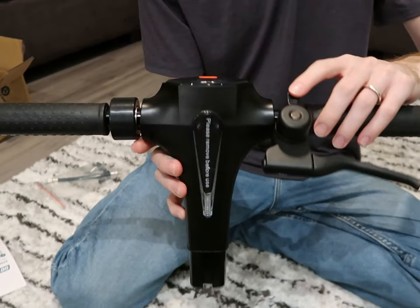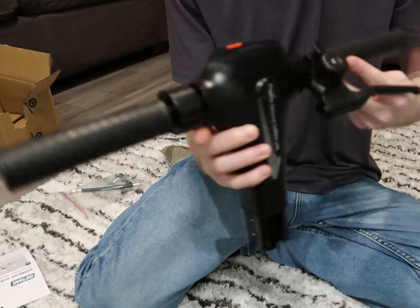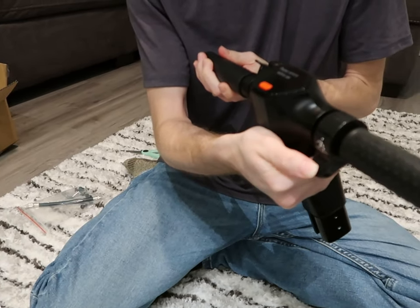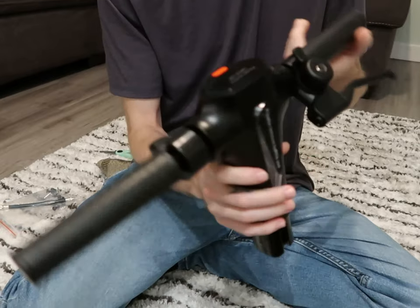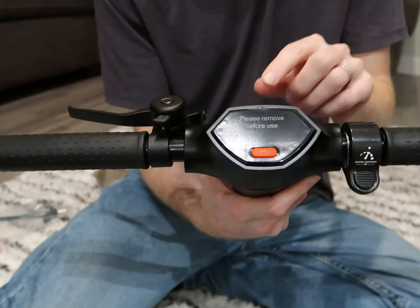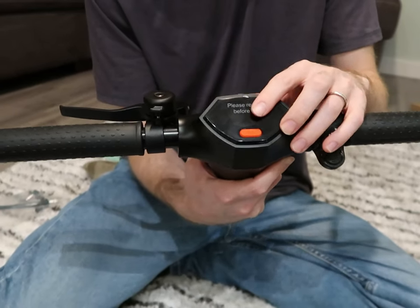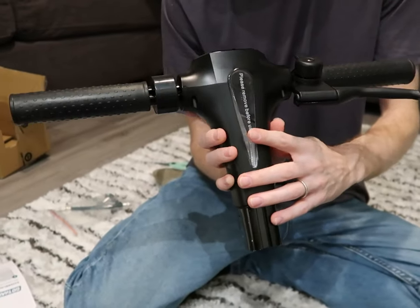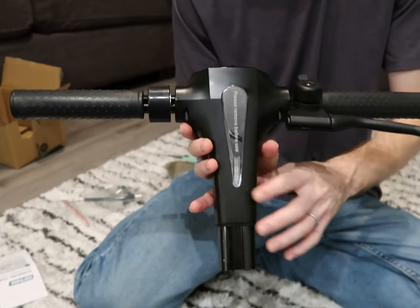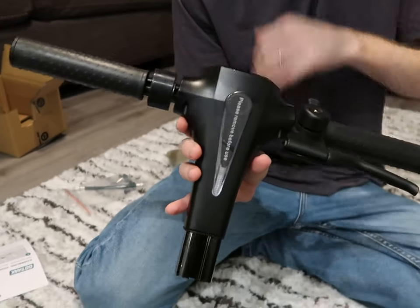Brake. Little bell here. Little pullback. Boom. Thumb throttle. Has cruise control. It's got a nice display. On the box it looks pretty decent. We'll see what it looks like in daytime and nighttime when we turn it on. Yeah, as Isabella said, got a nice headlight here. We'll peel that off when it's fresh and put together.